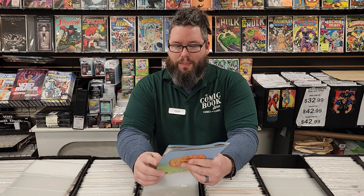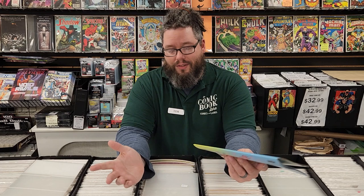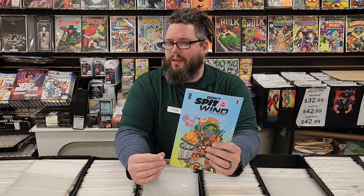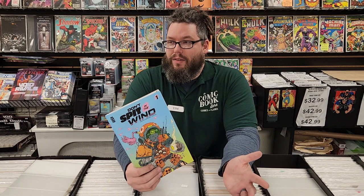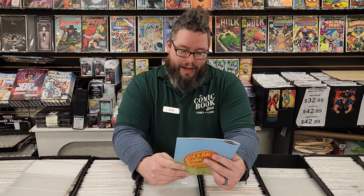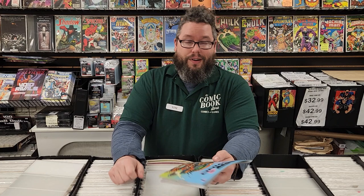First up for me, from Mad Cave, I got Don't Spit in the Wind, number one. Holy hell, this thing has some cool art — both of my books this week actually have cool art. Basically, we've destroyed our planet, much like we are now, and we've retreated to a space station hovering the Earth. This team has the crap job nobody wants — you have to go down to Earth and try to clean it up in giant machines and giant spacesuits, because very few things can live there. Humans definitely can't, and things go weird. I enjoyed this book; I need a little more, but just from an art standpoint, amazing. It reminds me of those Image Trencher books back in the day — creepy, weird style, very colorful. I absolutely loved it, so I would like some more before I can give a definitive verdict. But if you just want to look at pretty art of some gross, weird planet, you got it.